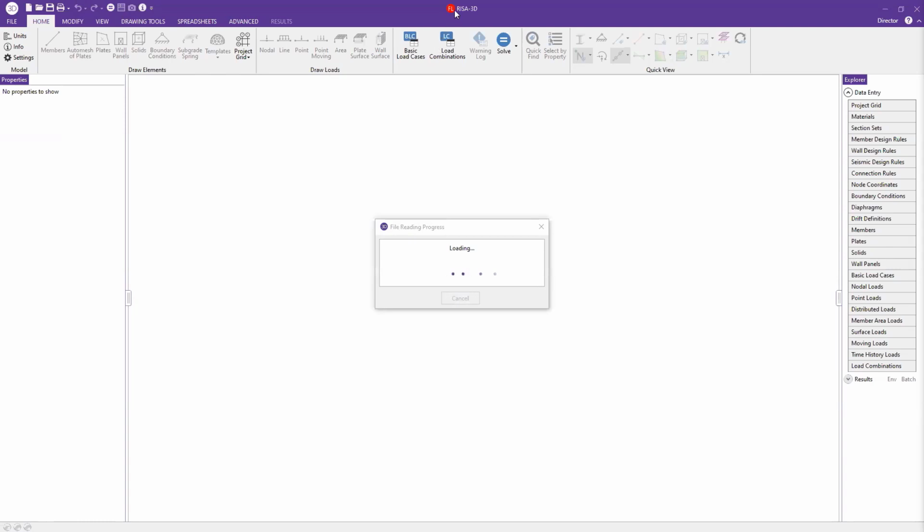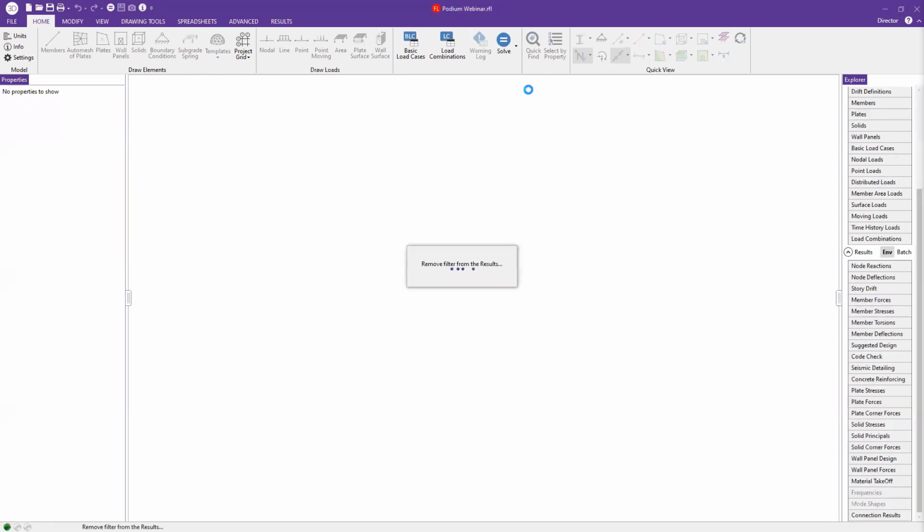RISA 3D opens up. And what's happening here is that it's still looking at the same file, even though it's a .rfl file, a RISA-Floor file, it's opening it up in RISA 3D. We can see that I get this little FL floor icon here to indicate that that's what happened. And it's going to read this model in RISA 3D so that I can finish out the lateral design of the structure. RISA-Floor handles all of my gravity loads and does the majority of my input. And then RISA 3D is where we finish this out.